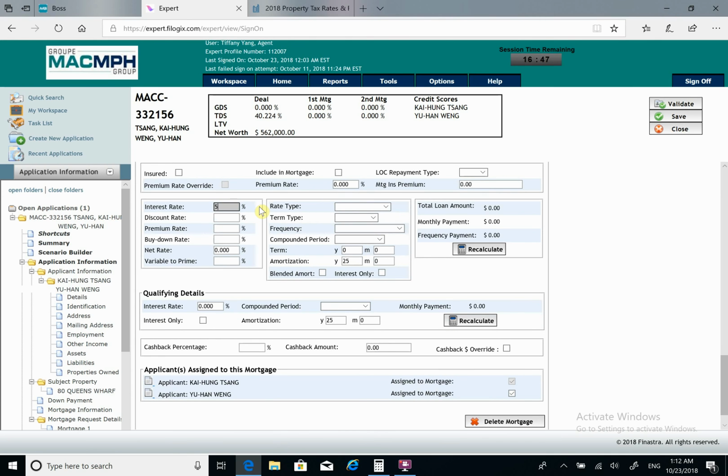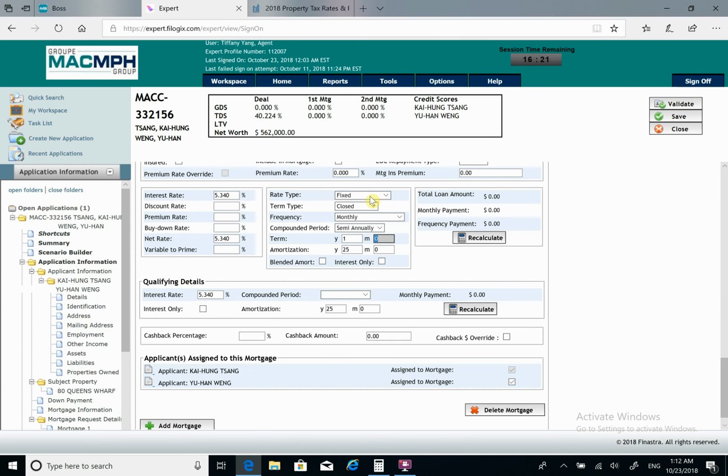Interest rate. This one, for most lenders you put the benchmark rate, the B20 rate, which is right now 5.34. Fixed or variable, monthly, semi-annually. This is just kind of standard. You can choose fixed or variable. Most of the clients choose fixed. I usually just go for monthly at the beginning, compounded semi-annually.